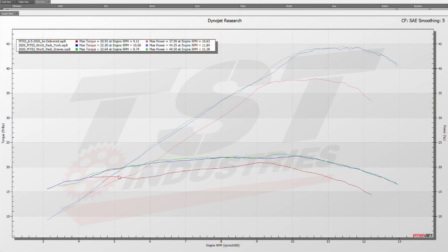All right, so the lower curves here are torque, and the upper curves are horsepower. First and foremost, like most of you know, our performance pack increases the RPM range. Here you'll see the stock version cut off just after 12,000 RPM, and ours goes all the way to 13,000, giving you an extra segment of usable performance from the motor.